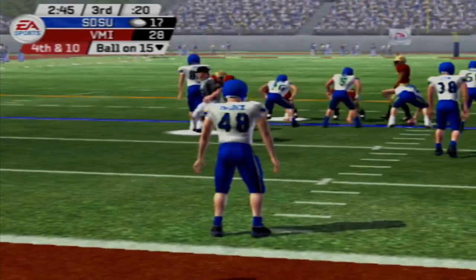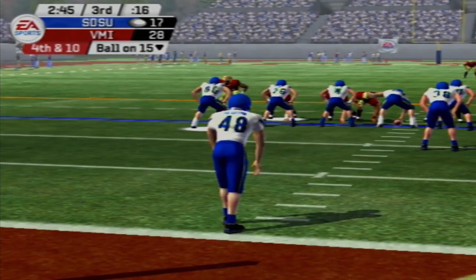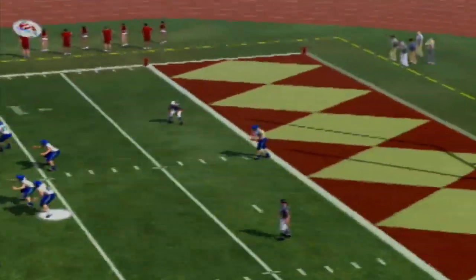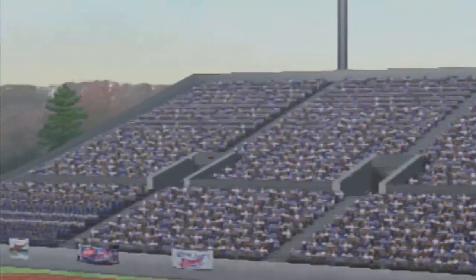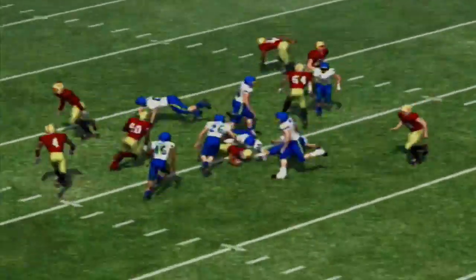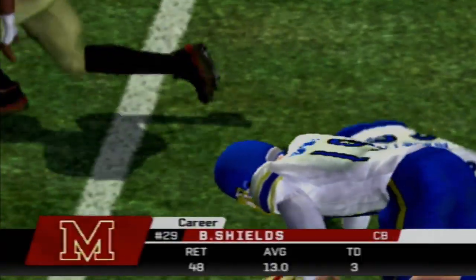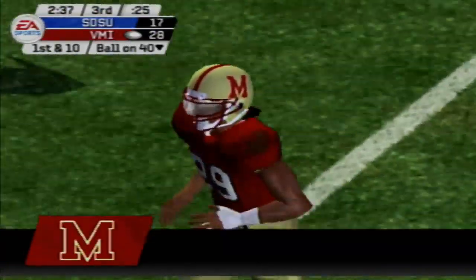George on for another punt here for South Dakota State. And kicks it from his own 4-yard line. All the way to the 30-yard line of VMI, and Shields gets a pretty decent return and sets his team up at the 40-yard line.